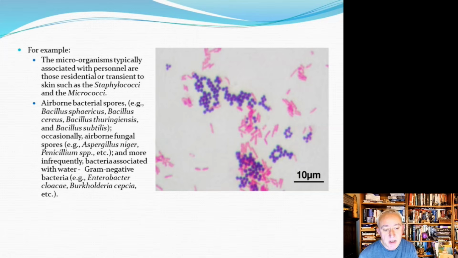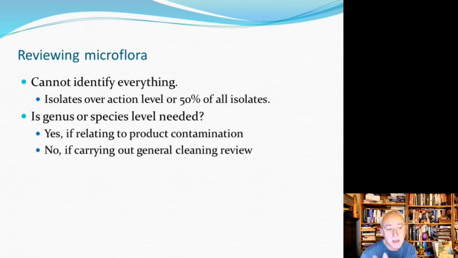And we also need to understand what we're going to identify and when, because we're going to be generating hundreds, thousands of samples, and we can't identify everything. Identifying things at alert and action level goes without saying, but we still need to identify a reasonable number of other organisms so we can build up a profile so that we can understand these drifts from what is normal or not normal.